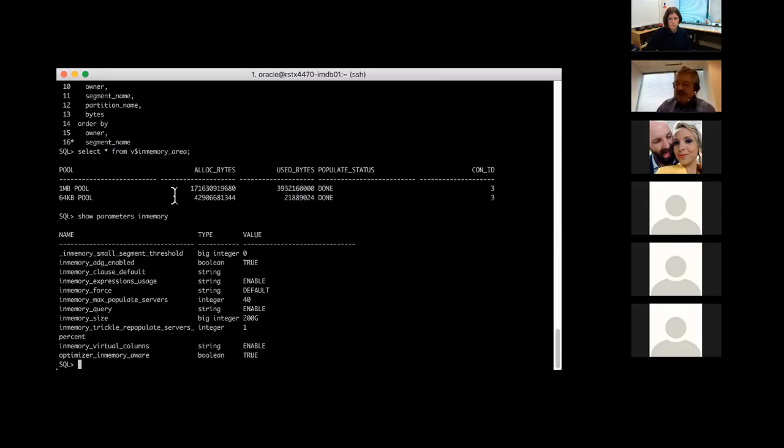But you have to be a little careful with the resizing, and it's typically meant for emergency situations where an object has grown. You don't want to take an outage to stop the database and restart it with a new parameter size. We just need it for a short amount of time, or until we can take an outage to really allocate additional memory, and it allows you to get by without taking an interruption to your service. But we only support growing the column store, not decreasing the size.